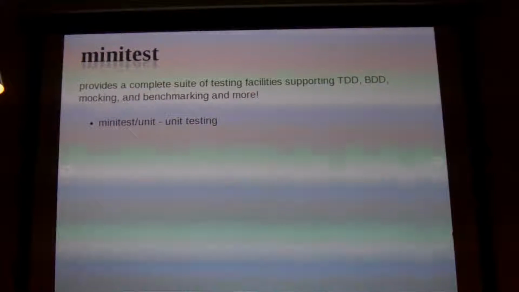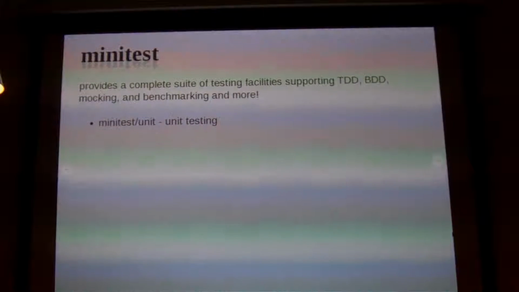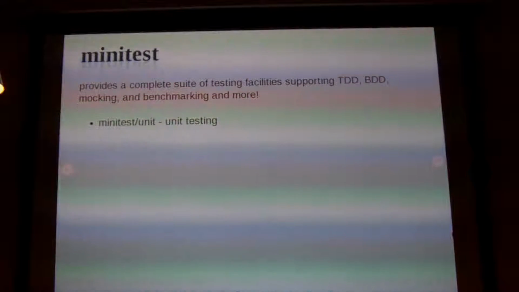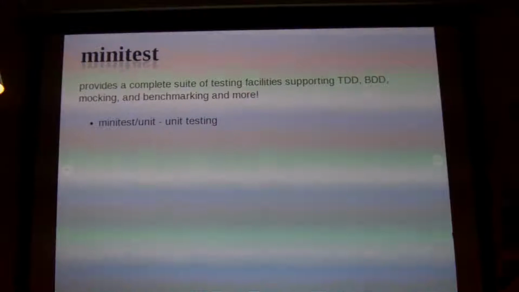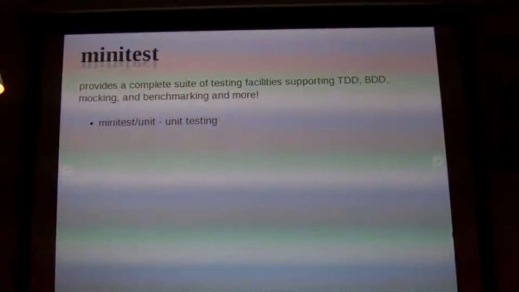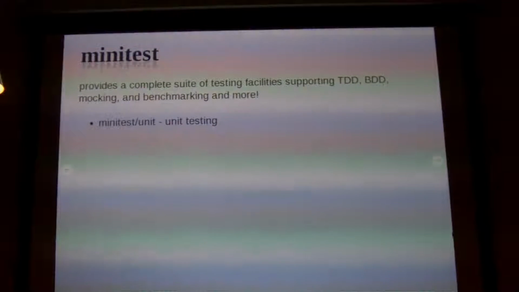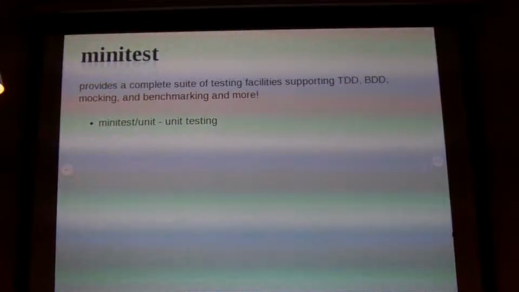In Ruby 1.9, this completely replaced test unit, which was the standard library used for testing. So if you are on 1.9 and you're still using test unit, you are probably actually using minitest, because minitest has a backward compatibility layer that hooks in and does the work.